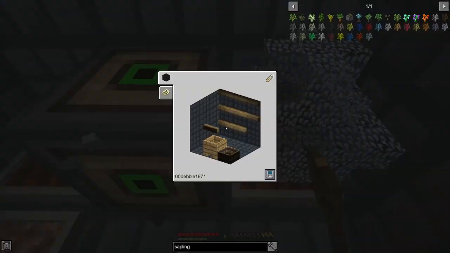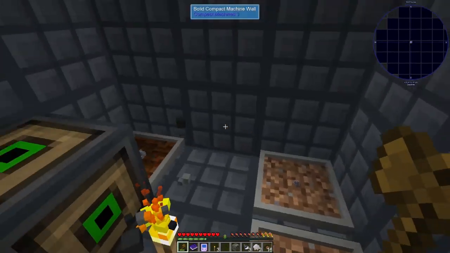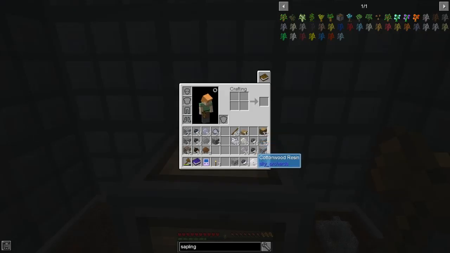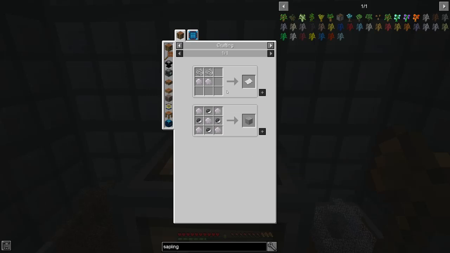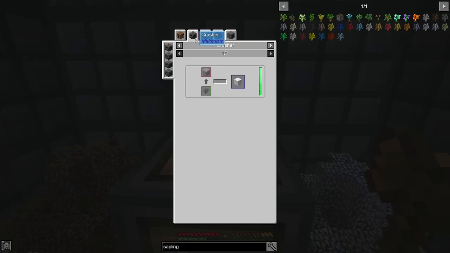I hope we didn't need that extra mud for something else. That would just be really bad. So how do we do this? How do we even get string out of this? So it makes cottonwood amber, and then what do you do with that? Put it in a crusher and you get wool.